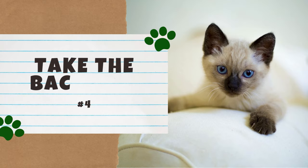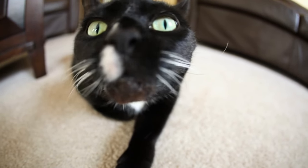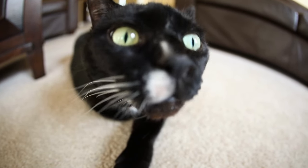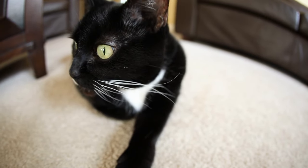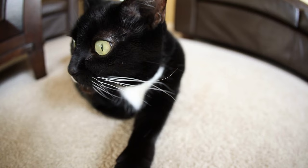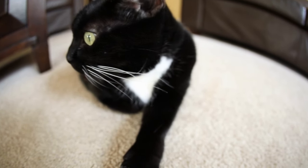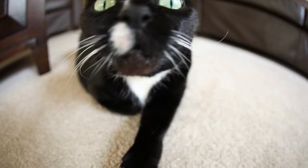Number 4: Take the Back Seat. Though it may seem counterintuitive, especially if you're unfamiliar with cats, letting a cat take the lead can be key to establishing a loving relationship with them. This method may be time consuming and make you feel stagnant, but be patient with your cat. One of the most common misconceptions about cats is that they don't want a relationship with you — however, this couldn't be further from the truth.